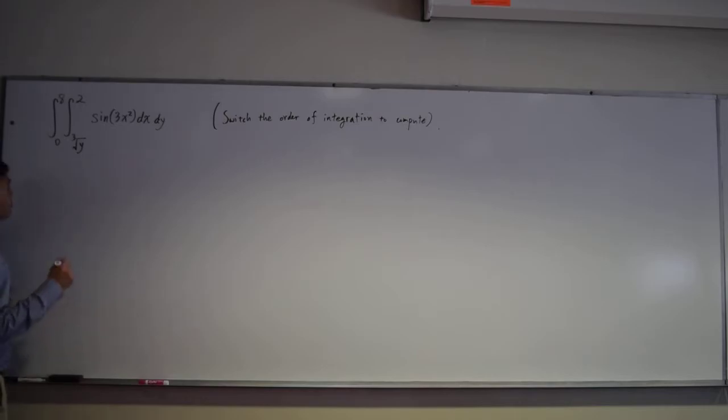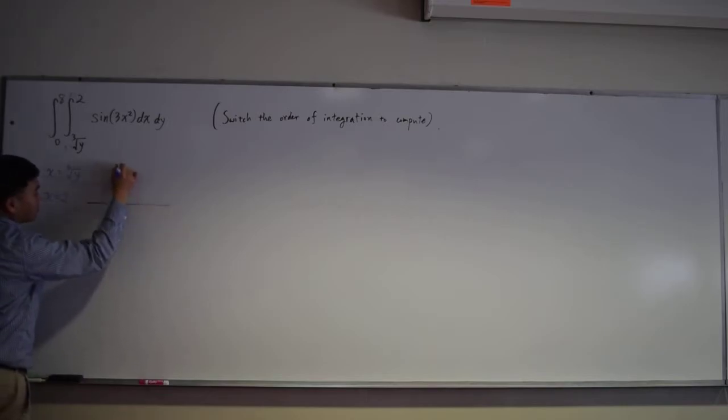All right, so in order to switch the order of integration, the first step is to realize that dx being here means that x goes from this to this, and that's x equals 2. And therefore, to draw the domain of integration, you have to draw the graph of x equals cube root of y and x equals 2. Let's try to draw these two.